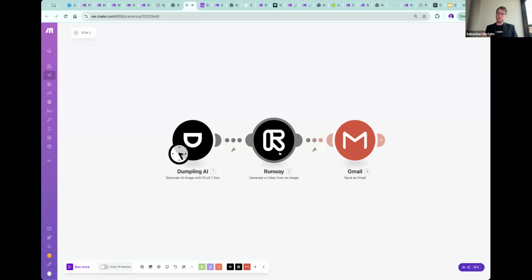I think it's really important to point out Runway has an API. Everybody is right now talking about Sora, releasing Sora with video capabilities. But Runway you can use today on Make, and you can send around videos based on AI generated pictures and directly communicate with your customers. Imagine you generate with your picture a video saying hello to your customer. What I said previously, you can start generating customized experiences, personalized experiences for your customers and start sending them out.